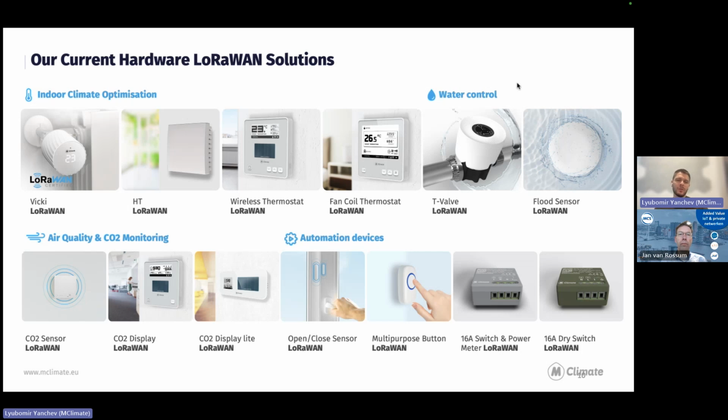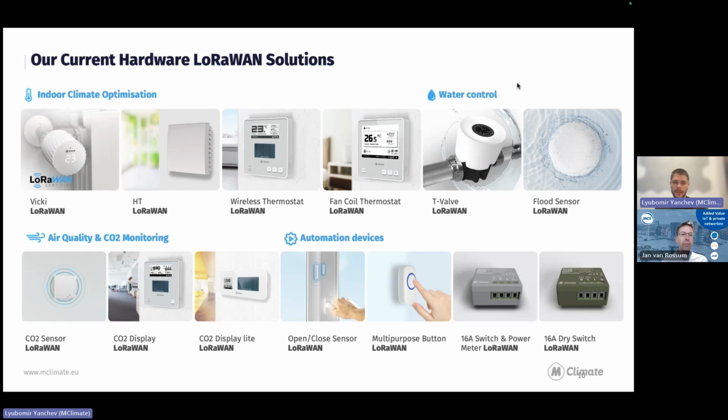Then we have the air quality and CO2 monitoring. Here we have 3 similar but different devices. The first one is the CO2 sensor, which is essentially a typical NDIR, so it gives you real readings of CO2, and readings of temperature and humidity. It also has an acoustic buzzer inside, so you can define that if the CO2 goes above some level, it beeps shortly or plays a melody, for example. But it is a device that works on batteries. And again, from the batteries, we expect 10 years of usage life, essentially.